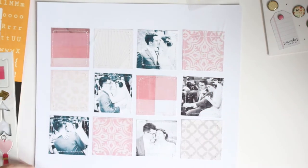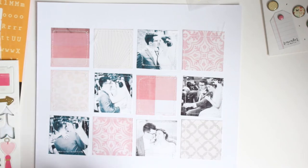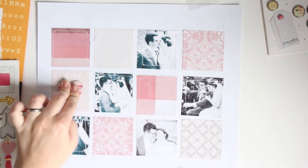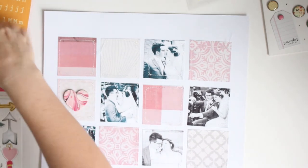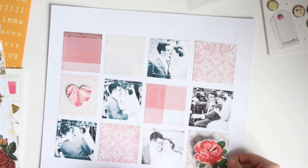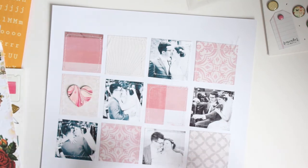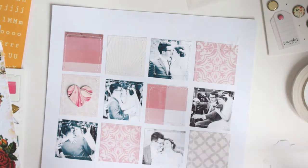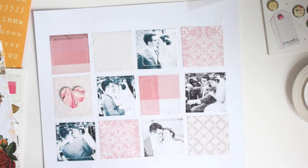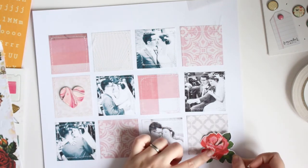So for instance, this one in particular, I really, really like, and I'm going to pop that one there. I really, really loved this floral. So I'm actually going to prop this up on some 3D foam tape, just because this is quite flat already and I'd like to bump this up if I can. So that's what I'm going to try and do here.